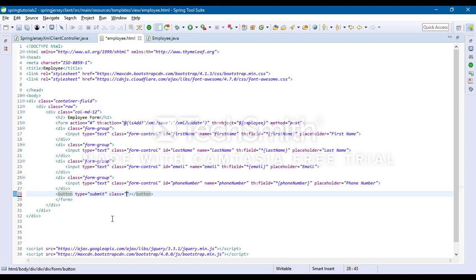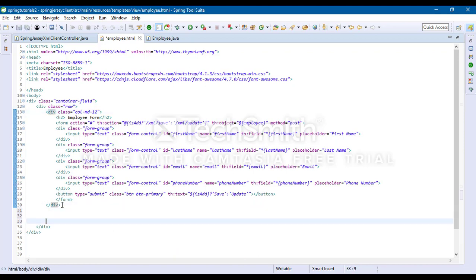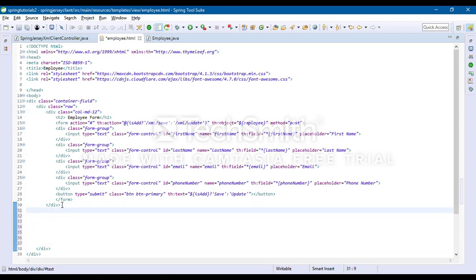Class is equal to btn btn-primary, th:text equal to is add, meaning save or update. Next I'm going to display all employee records.